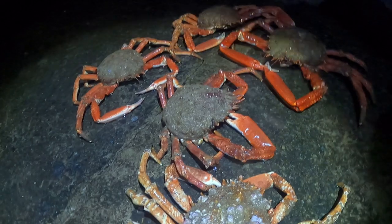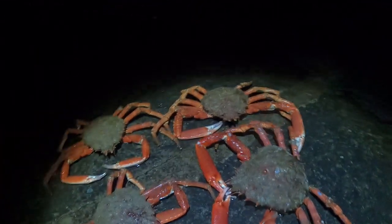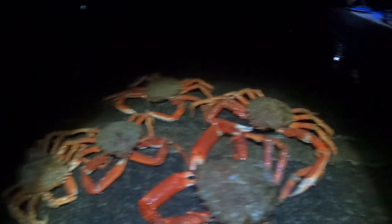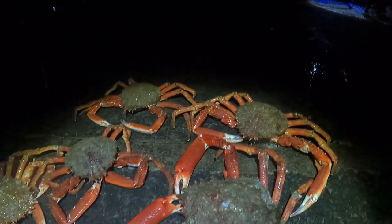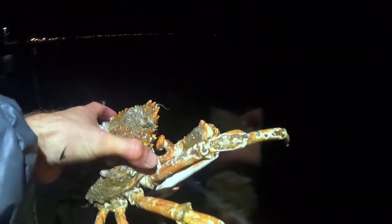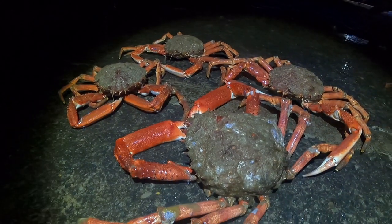So here's a few of the best ones tonight. Jay's absolute mammoth here. We're going to weigh that when we get back to my car. Now what we're going to do, Jay's kindly enough given me his other bigger one there, and we're going to take two each. So I'm going to put this one back. This is the one I got before with the big barnacles on it. So off that goes. We'll be having a feast.